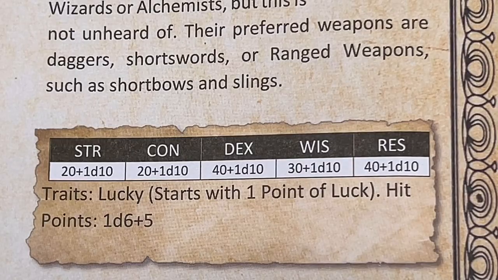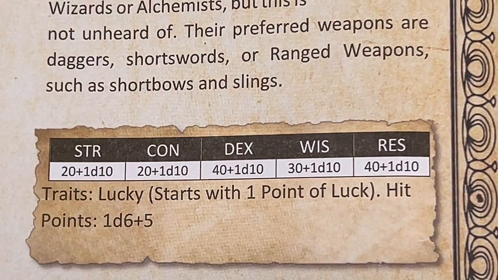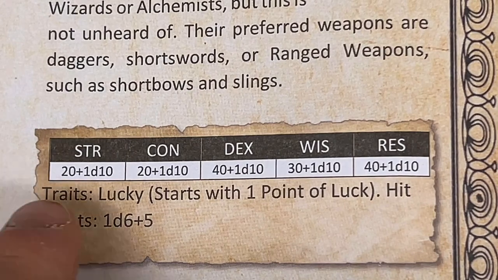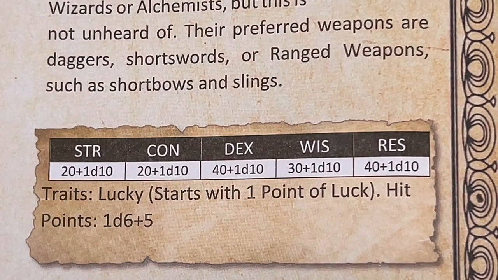Looking at our halfling, we're going to notice that these are the starting statistics. Up here, there's a little blurb about what exactly halflings are and kind of a little bit of lore behind them. But this is what we're looking at right here. These are the base stats that the halflings have, and then we're going to be adding a d10 to each one of those stats.